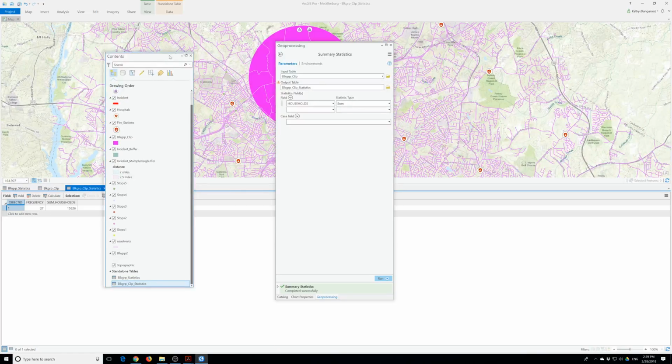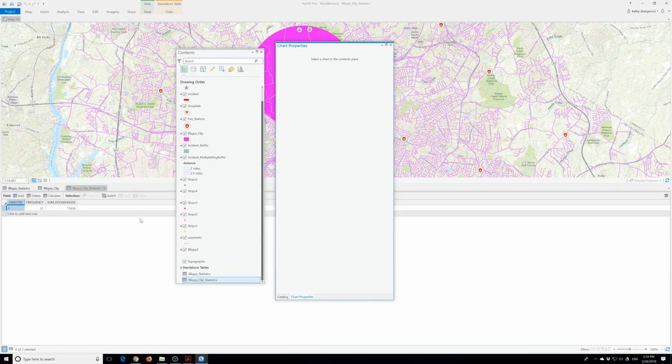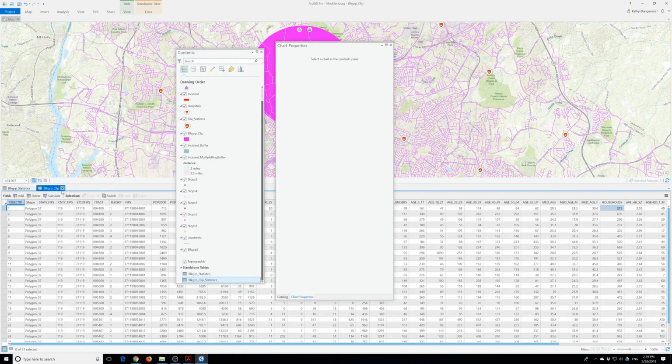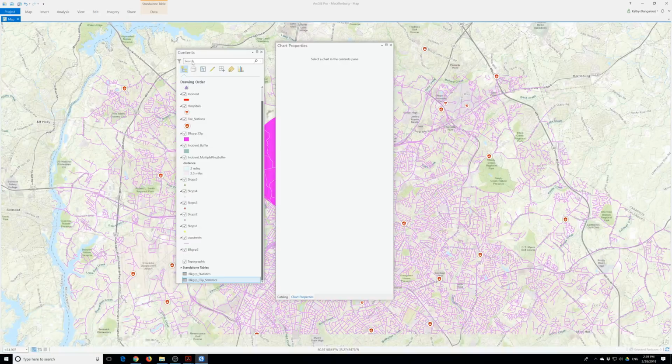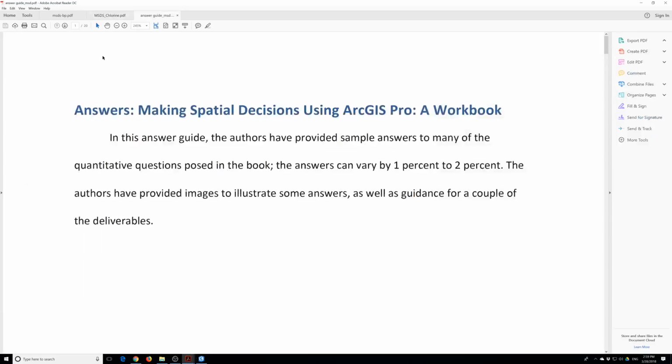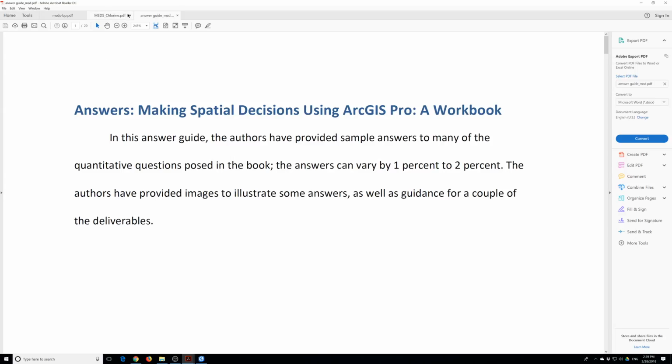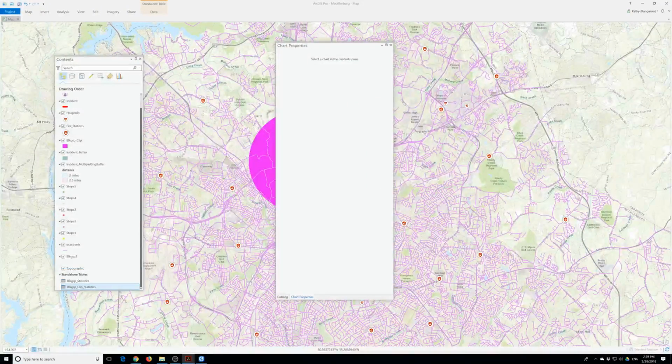So I'm going to close everything, and we will do the deliverable exercises: a map of redirected traffic patterns and drive times to nearest hospitals.